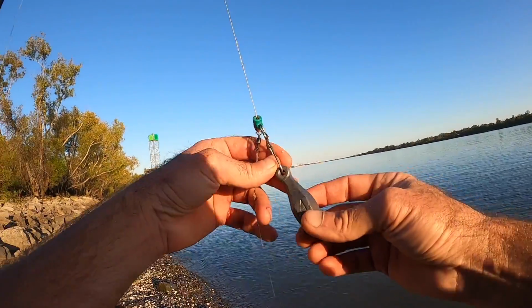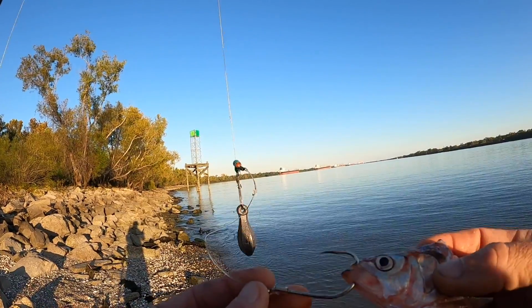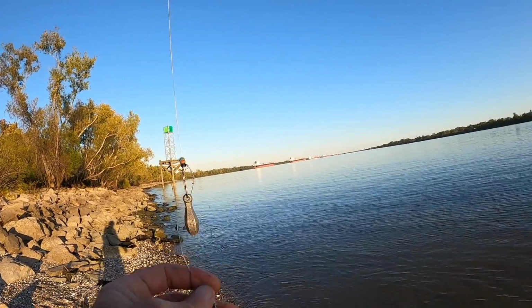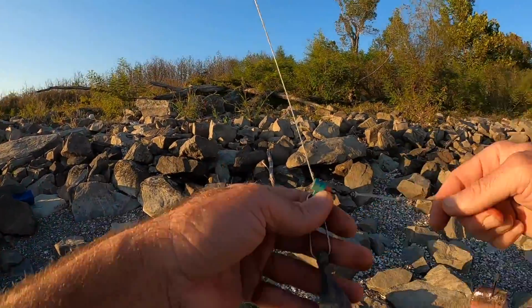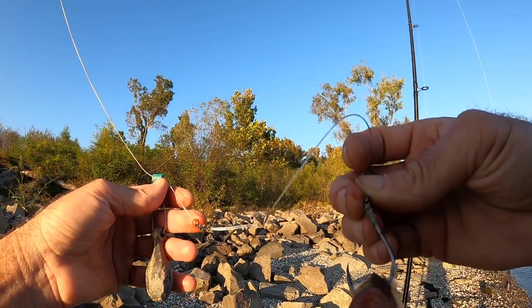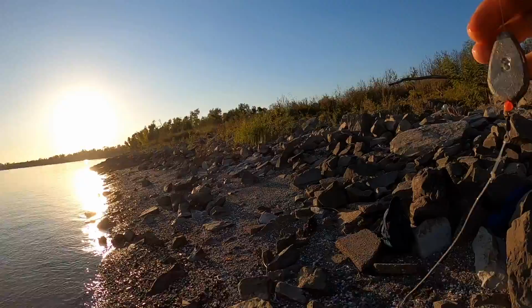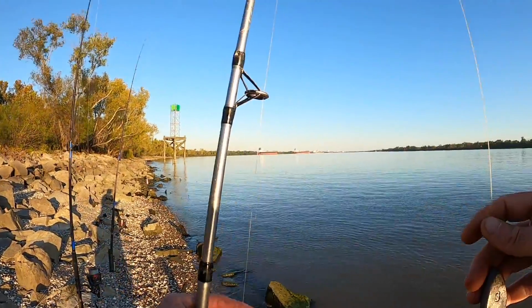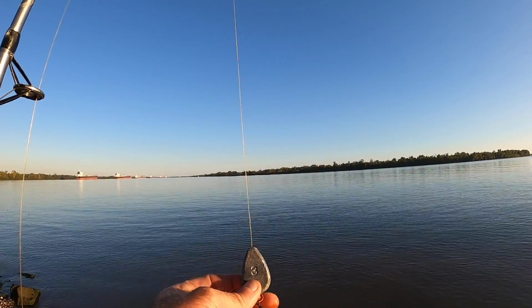First bait, 4 ounces of lead on a sinker slide. It's an 8/0 octopus hook with a big skipjack head. Second bait, very similar, 4 ounces again, but a 6/0 octopus hook, smaller piece of skipjack. I'm actually going to put out this one first, though. This is on a mono rod. It's not a very big rod. 3 ounces of lead. It's a no roll.